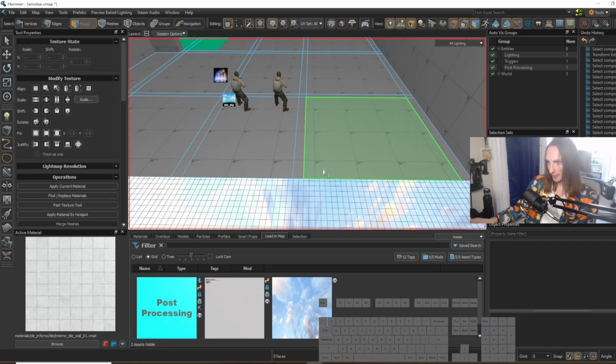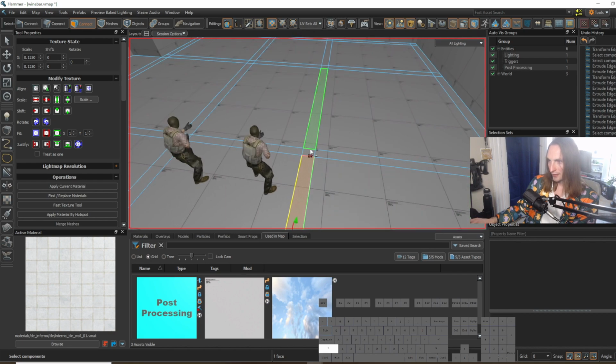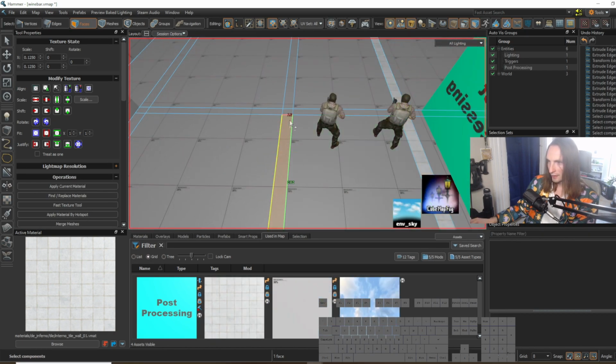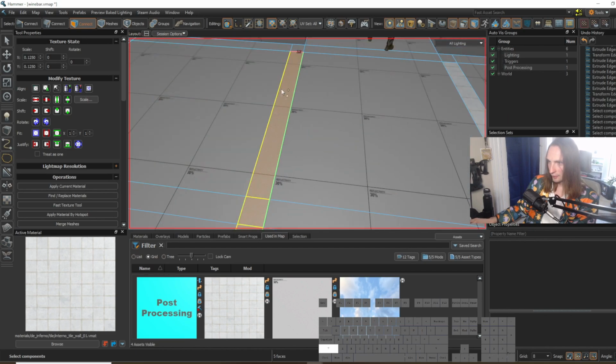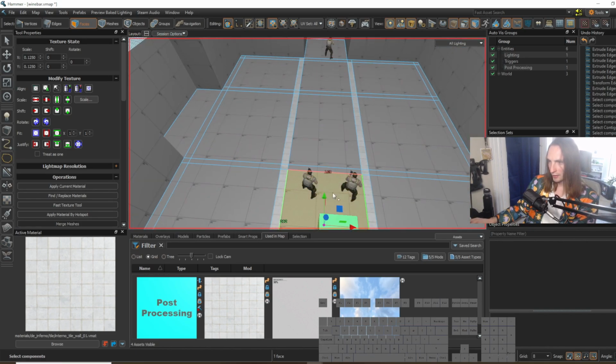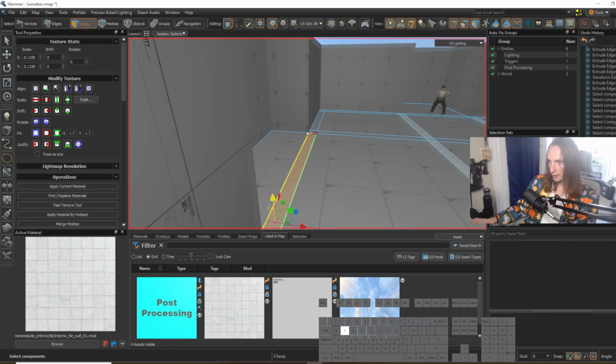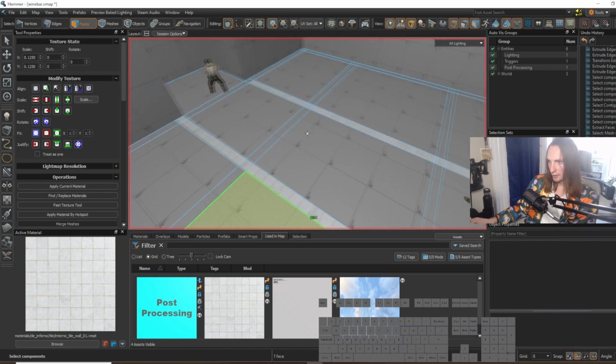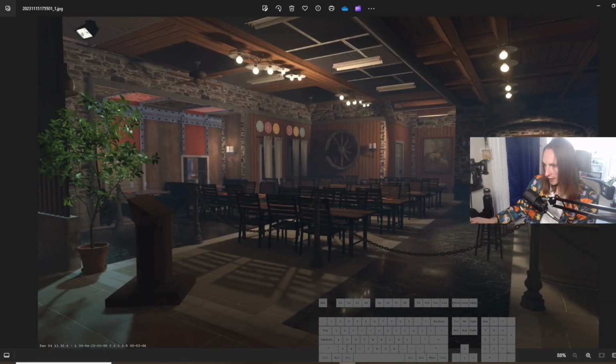Control tab, I'm going back over, and I'm just going to select this line, press shift T. This line, shift T. And this line, shift T. Okay, let's check it. Yeah.